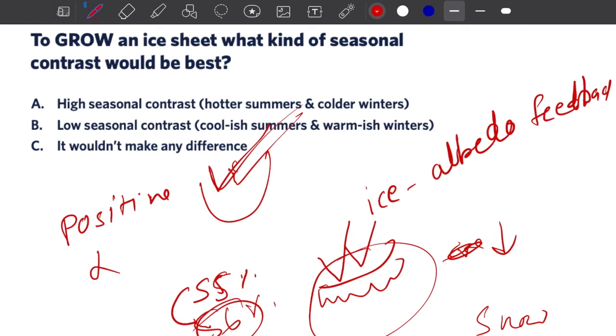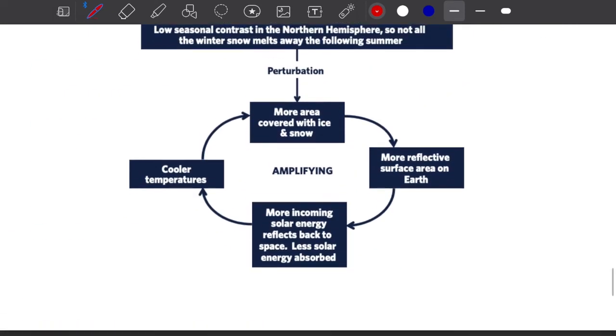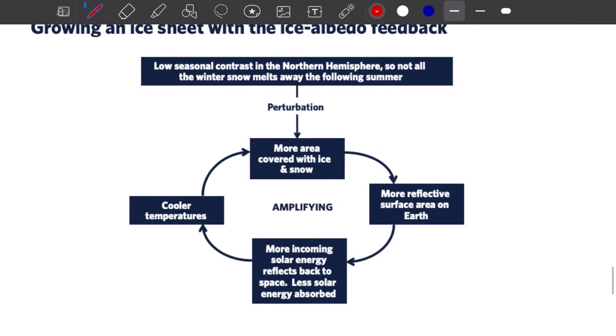More melting of sea ice means less reflection of sunlight. Less reflection of sunlight means more absorption of sunlight in the atmosphere. More absorption of sunlight means more increase of global temperature. And again this increase in global temperature leads to further melting. Further melting leads to further less reflection, which leads to more absorption. So in this way it is like a chain reaction. If you don't understand this yet, reduce the speed a little, listen twice, and you will understand.